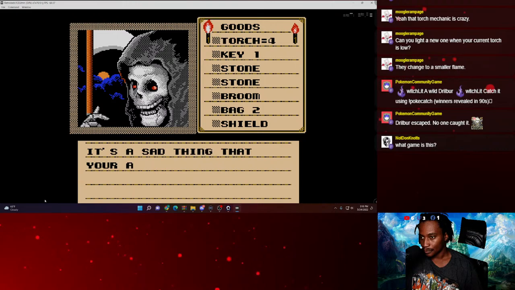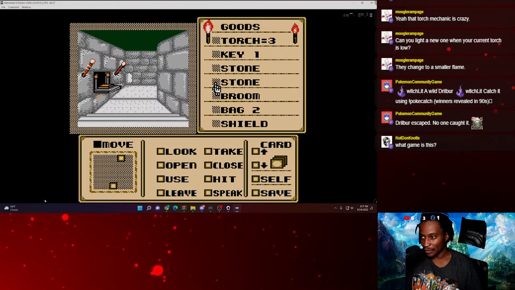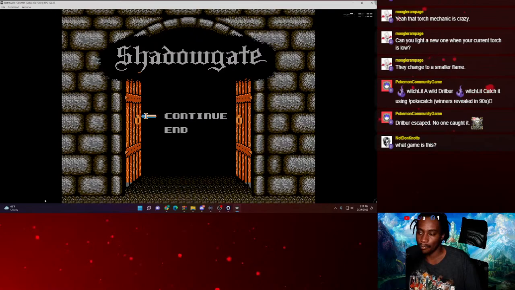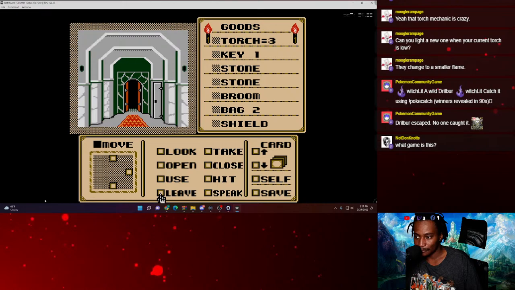It's called Shadow Gate. It's an old NES game. Never played it, but I heard good things about it. Leave stone on the pedestal. Nope. Can't do it like that. It seems to be a puzzle game. There's no fighting, nothing like that. For a NES game, man, the mechanics are good.